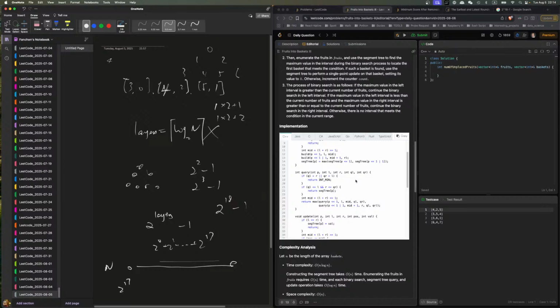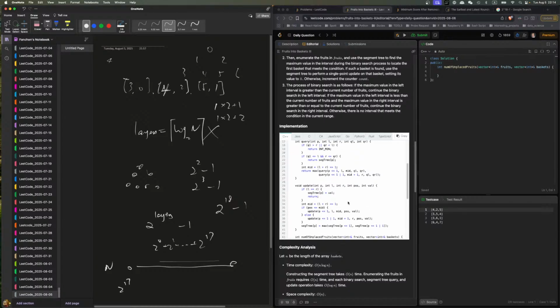Then you split in the middle, and then you do left to mid, with a query left and a query right. Oh, wait, hold a second. The query left, query right never changes? That's odd. I would change query left to query right, but I guess this is a better way, because if you don't change them, then you don't have to think too much, and you can use this.